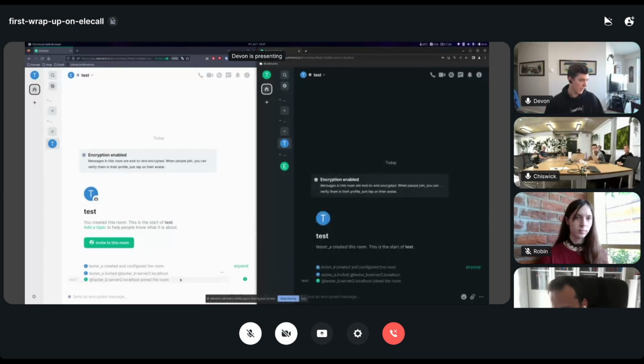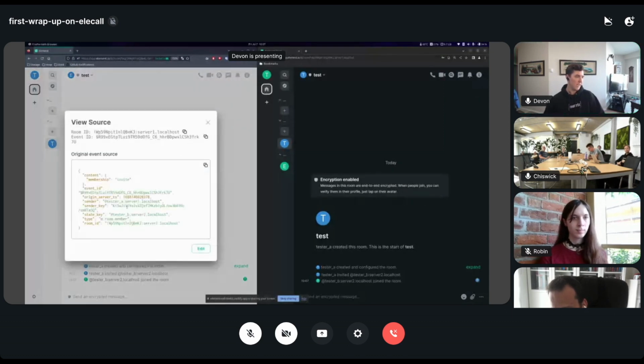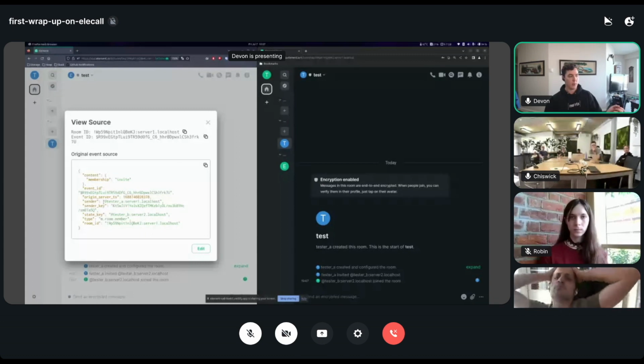So I'll show a bit of how the events are working behind the scenes. If we look at the invite event, on the client side, it looks pretty much the same as normal, other than we have added this little sender key field, which is just to help debugging with what the public key is for the person sending the event. Over federation, we actually swap out the sender field with this sender key. And then same with state key, they would also be this sender key. But then, like I said, we're passing down the actual Matrix ID to the client side.